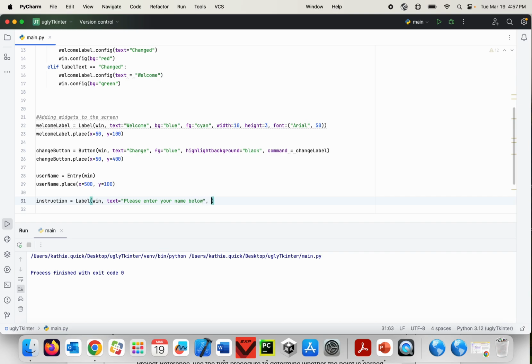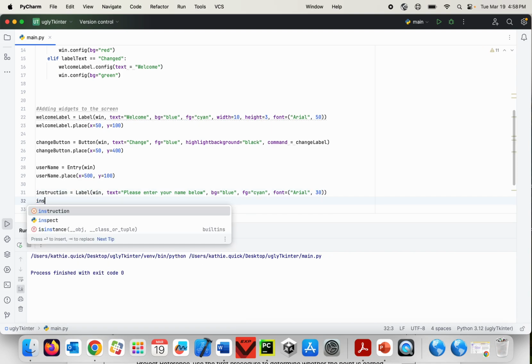If I can spell. Let's make the background blue and the foreground cyan. And we'll change the font as well. Not make it quite as big as the label.